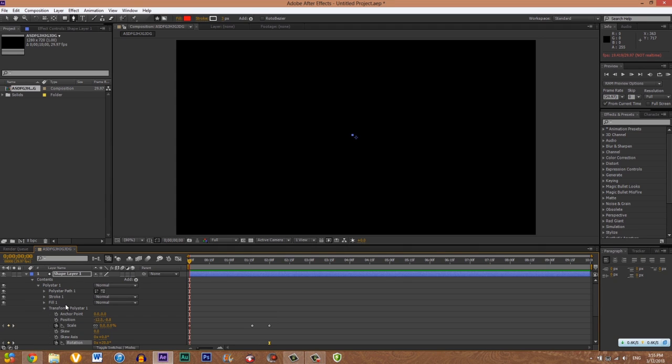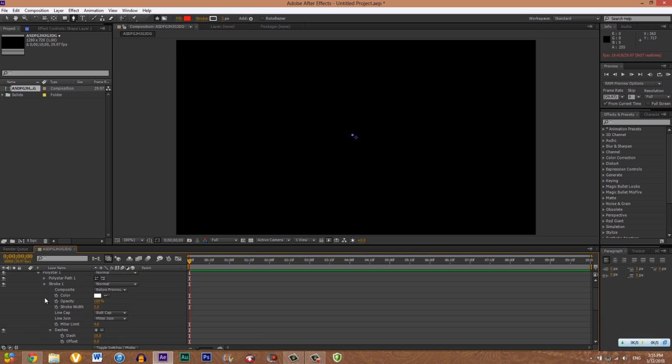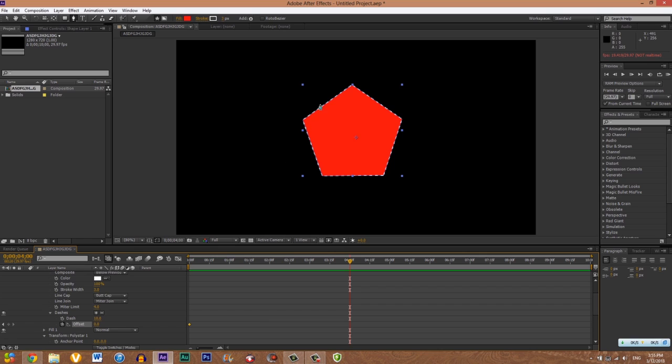What I'm going to do is I'm actually going to go back to the stroke, and I'm going to go to the dashes and turn on the offset, which is basically rotation. So by clicking on the keyframe and going to, let's say, 4 seconds, while it stops spinning, the dashes are still going to be rotating. So let's see. 60. So it's going to rotate, not 60 times around, but basically just like, as you can see, it's rotating.